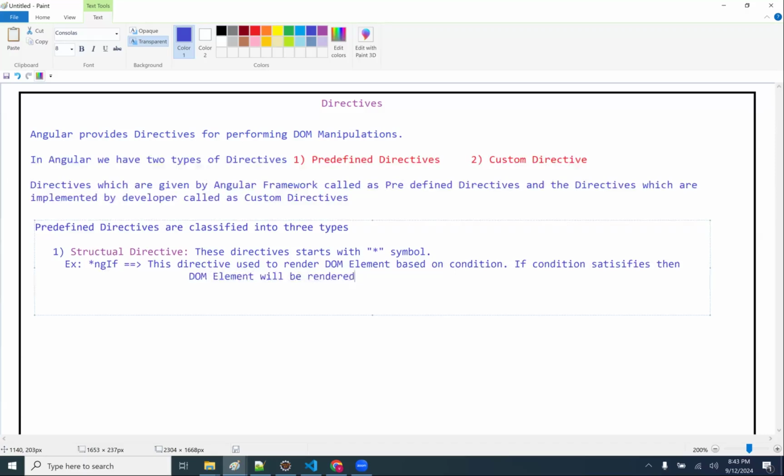If the condition is satisfied, then the DOM element will be rendered. Otherwise, the DOM element will not be rendered. What is the DOM manipulation here? To render a DOM element, yes or no. That is a DOM manipulation.